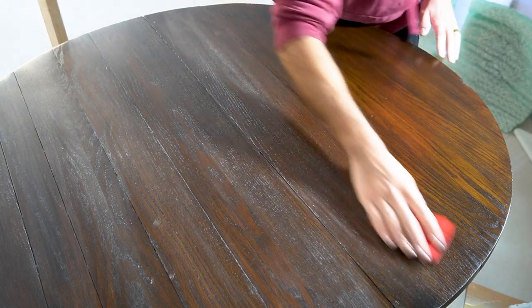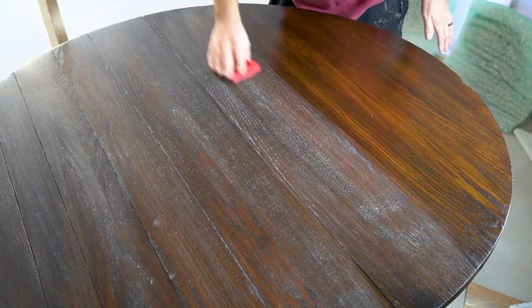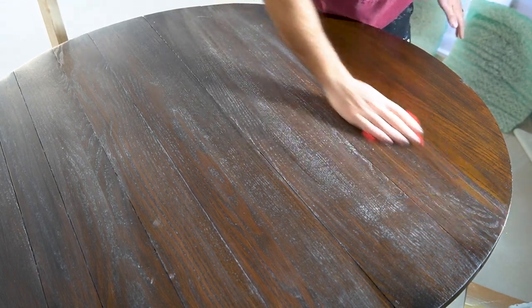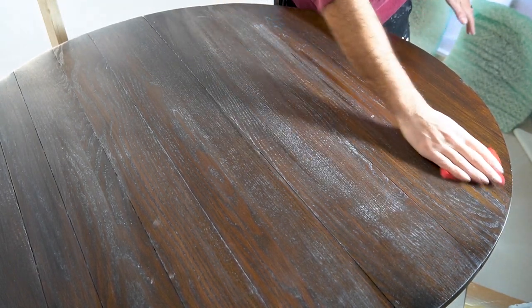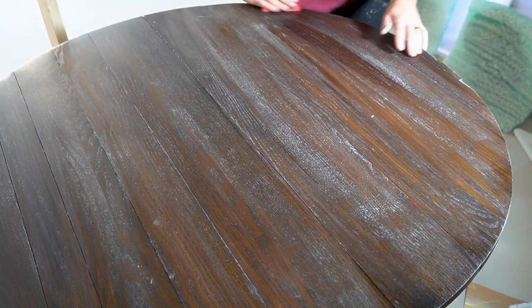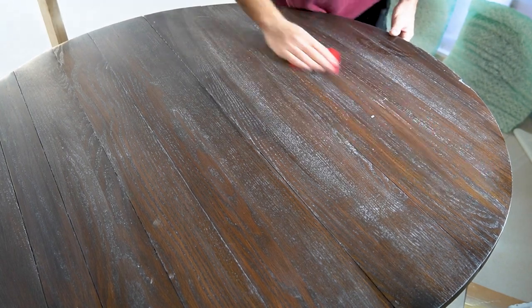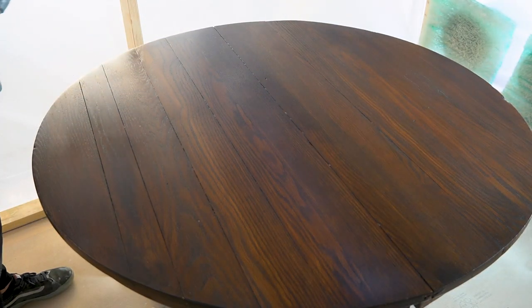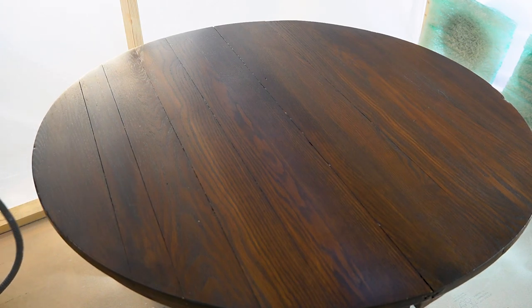So you want to be very careful whenever you're sanding your first coat, especially. I'm not going to use a power sander, just a Surf Prep super fine. I'll take a vacuum and make sure I vacuum all of the clear coat that I sanded. This stuff sands really easily, so you just want to be careful that you're not sanding through it. When I apply my second coat, I try to be a little more careful in making sure I don't get any drips or runs.